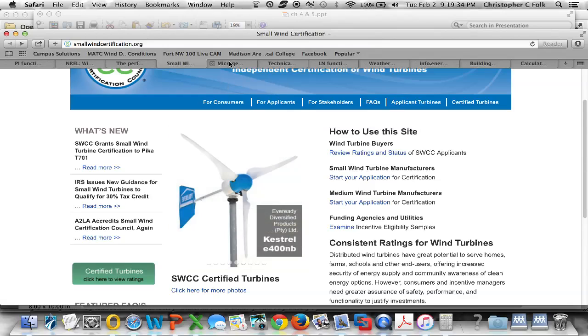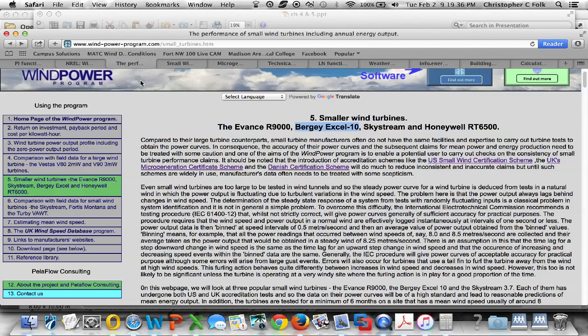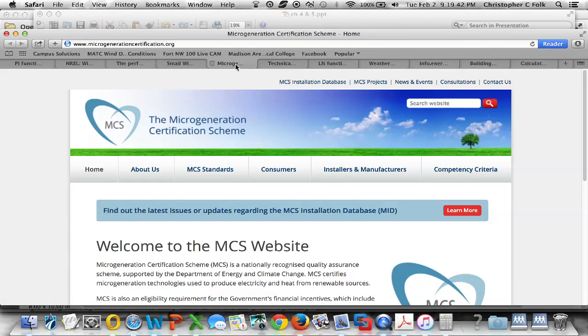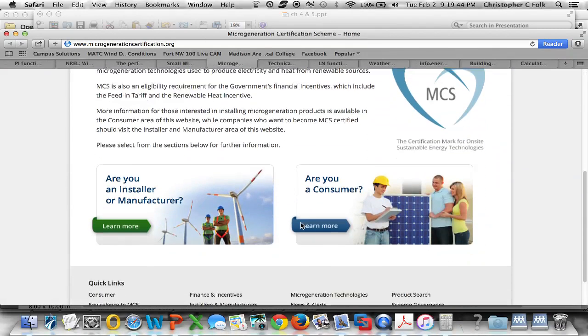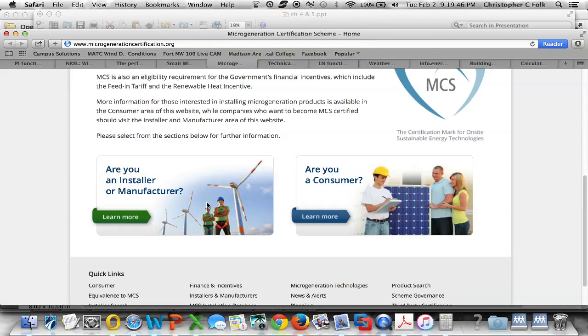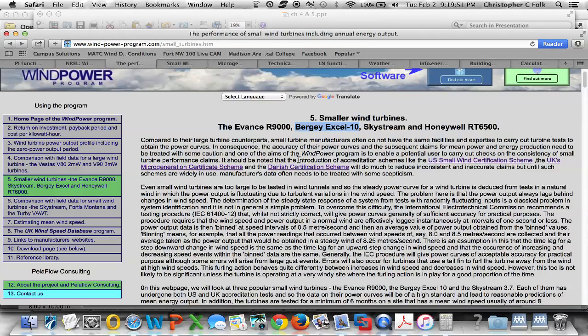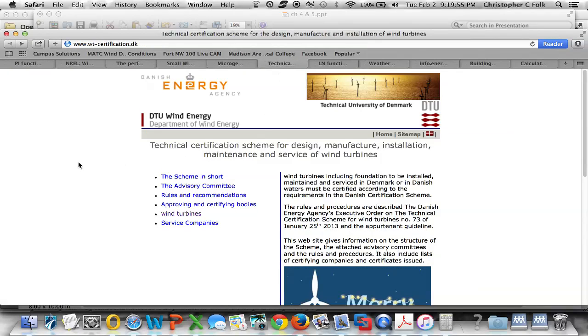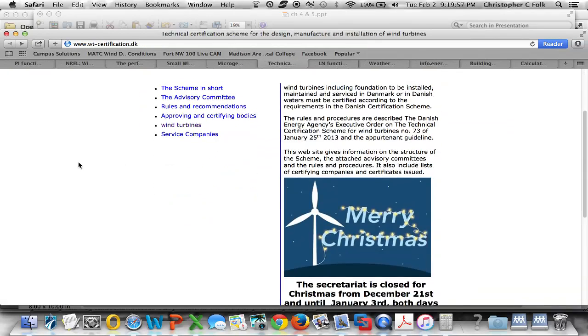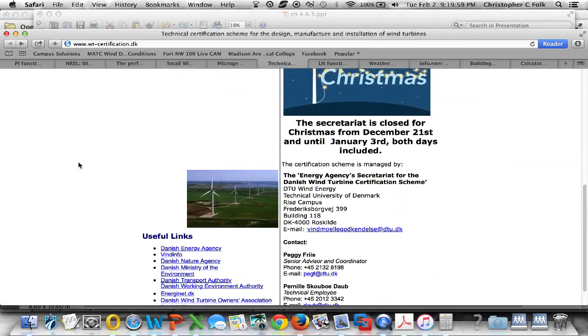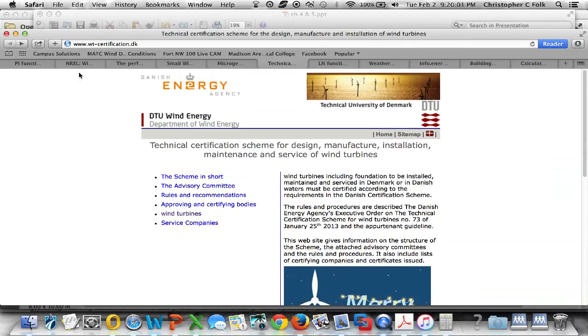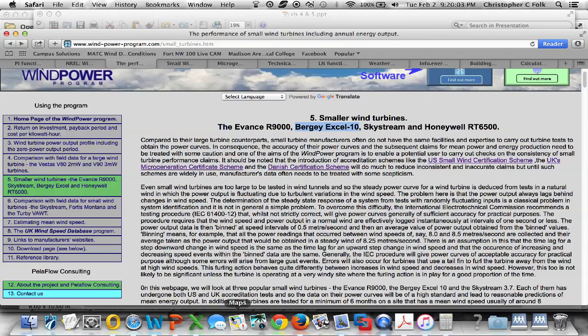So that's the U.S. machines. The UK, if we go back to this wind power program, has one called the Microgeneration Certificate Scheme, and that lists not only wind turbines that are certified, but also PV. So that's kind of nice. That's what the Brits got going. And then lastly, the Danes. The Danish certification is probably more robust than any of them. They've been playing with wind a lot longer than we have, and so that would be a site worth looking at for any of you who want to do this kind of stuff.